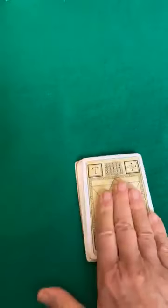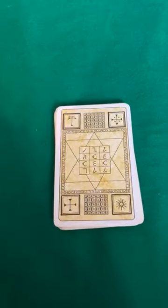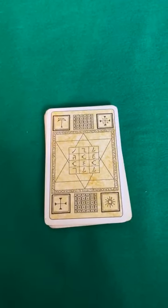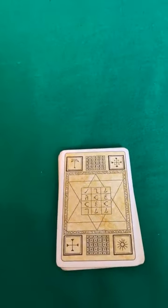So here we have our 22 trump cards. I'm going to put them — the first 10 — in Tree of Life order. You probably have a basic idea of how the Tree of Life goes from number one, Godhead, kind of down levels of consciousness, all the way down to number 10, your head. And everything else is just God falling asleep and dreaming, all the way down to your head.